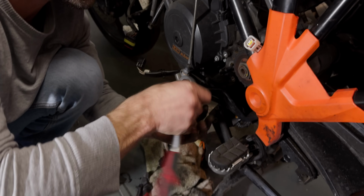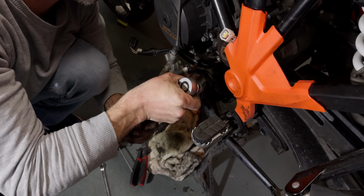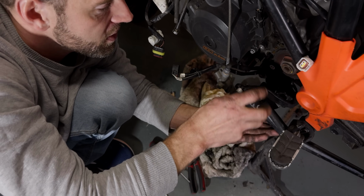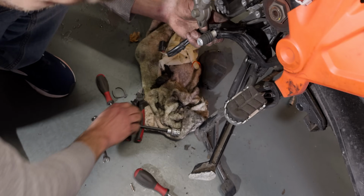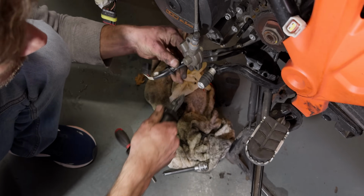Okay, so now the side stand's coming off. More hard parts to remove. Cut the cable ties because now I can't get it, because they're connected together, side stand and gear sensor. Ah, cable. Okay. So that's the reason. So more cable ties are coming off. There you go.